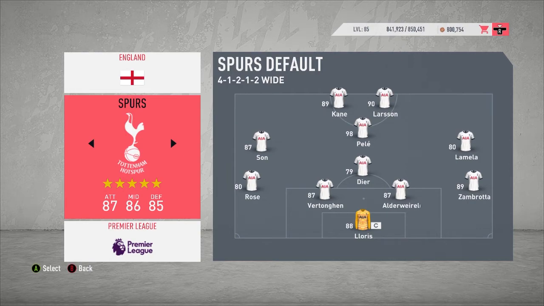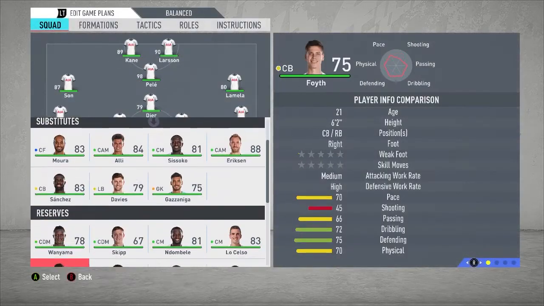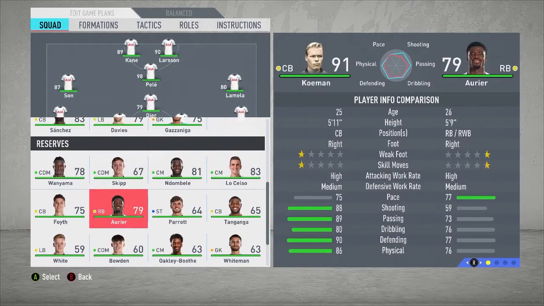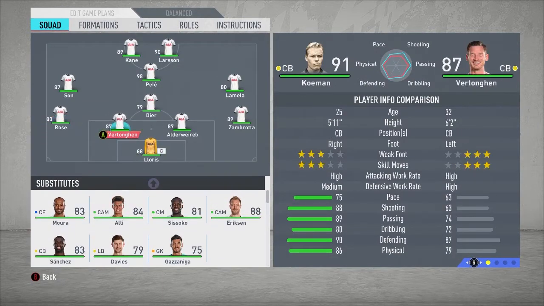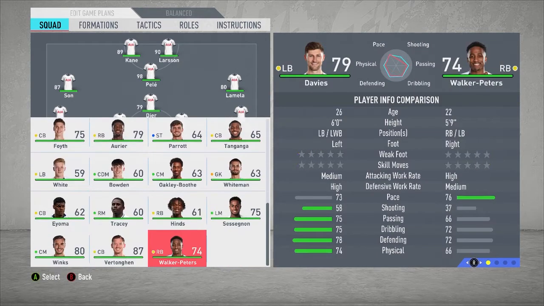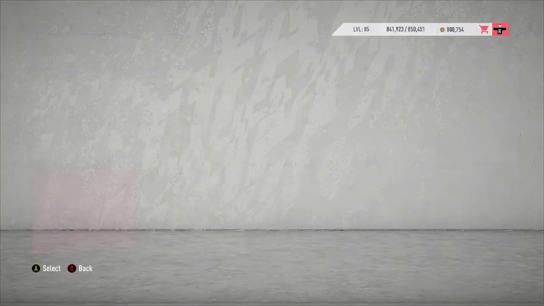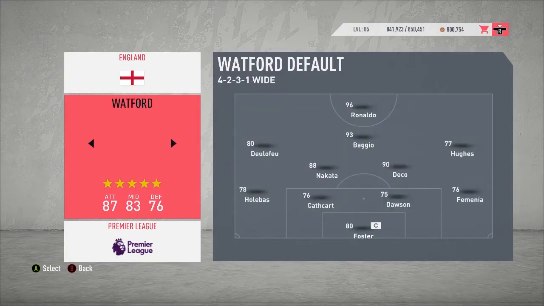Zambrotta, and I think they should be having one more legend, so. Yeah, they do. They have Ronald Koeman. I think I forgot to put him in there. He'll probably play instead of Vertonghen. We could just put him on the bench. So yeah, it's a really good team. Spurs are probably up there as one of the favorites to win.